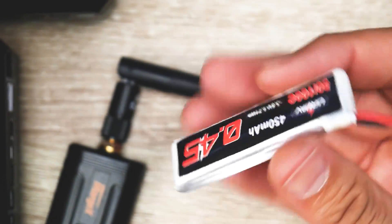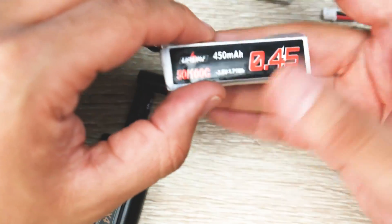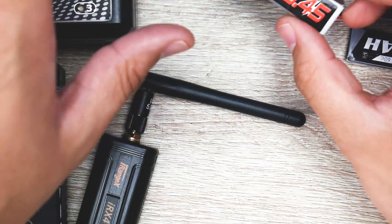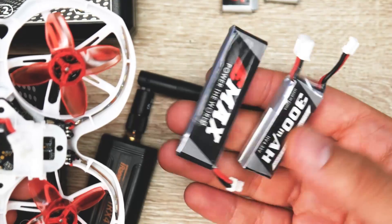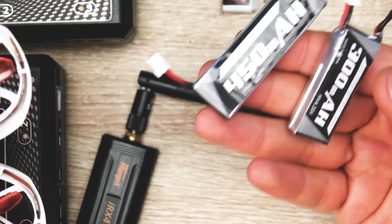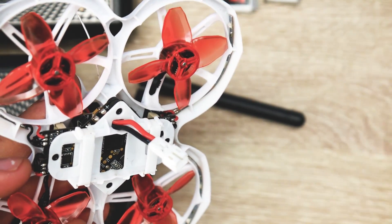You can buy a bunch of these 1S batteries — I'll have them linked below. You get a pack for around $5 to $10 and they last quite a while. For batteries, never buy anything above 1S for this quad — that should be the largest you go. The 1S HVs are the cheapest and the best. Emax also provides you with two batteries: a 1S 450mAh HV and a 2S HV at 300mAh. Don't forget to change your PID profile to 2 and your rate profile to 2 if you fly 2S, and bring both back to profile 1 for 1S to have the best experience.